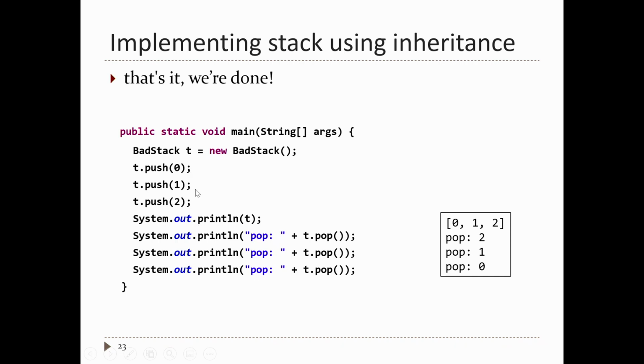I can push some elements onto the stack. Everything works fine. I print out the stack, and you get 0, 1, 2, which is exactly what you want. I can pop the stack, and when I pop the stack, I get the 2, which is great, because the 2 is on the top of the stack.